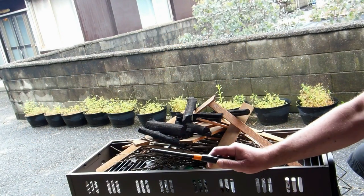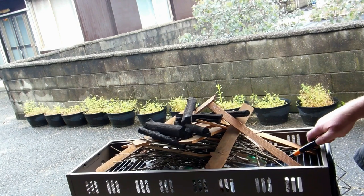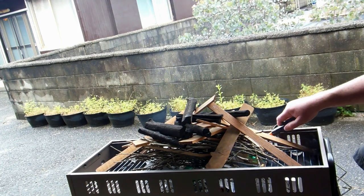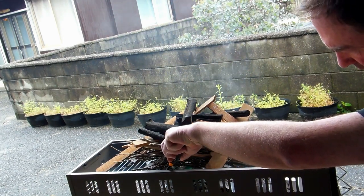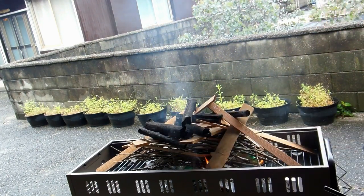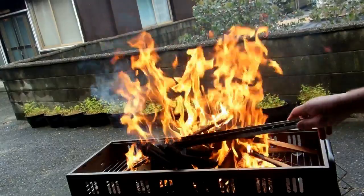We use our lighter with the long nozzle — these things are great for lighting it, and we also use those for fireworks so we don't burn our fingers. Fire that up. This particular day was pouring with rain, but as some of you remember, the side of the old farmhouse is a covered area, so it doesn't really matter if it's raining — we can still have our barbecue. We fired this up about an hour before the relatives were due to arrive — bus loads of relatives. Get that burning — isn't that a nice coloured flame? Then just stoke it up with some charcoal.